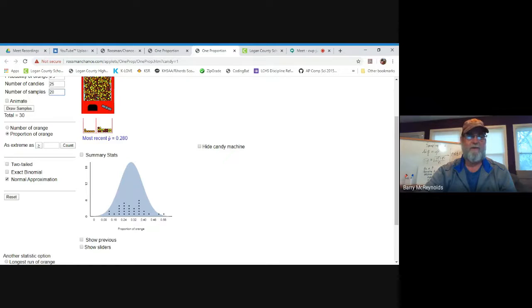Let's make it a total of 50. And now I look at that and I'm beginning to see that normal shape. My dot plot is much better lining up with that bell curve. So let's make it a total of 100 samples and then we'll see what we got. Look at that. That's almost a perfect one in terms of real life. It doesn't get much better than that. We've got a few values that are above the curve, a few that are below, but in general, it follows that pattern pretty doggone well.